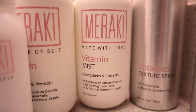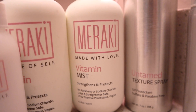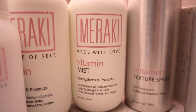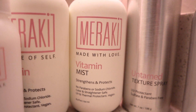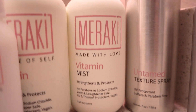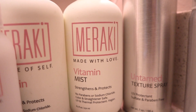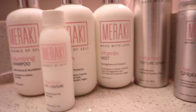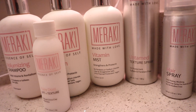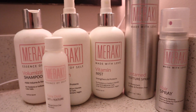Honestly, I use the Vitamin Mist because it smells amazing — literally so good. I put it on anytime I have company or I'm going out. It's kind of like a leave-in conditioner but with no weight to it, so it's more of a super light mist. It strengthens your hair, has horsetail extract for shine, aloe, and green tea. It's safe if you straighten or curl your hair — all these products were made for you, not tested on animals. I love this line.